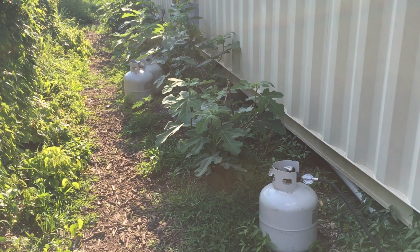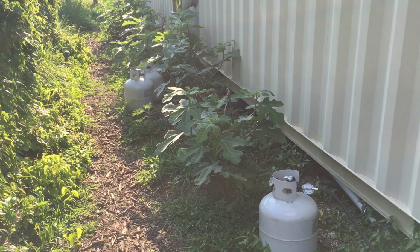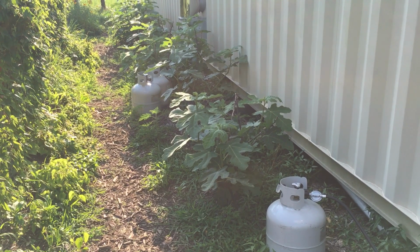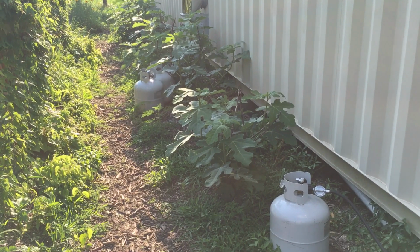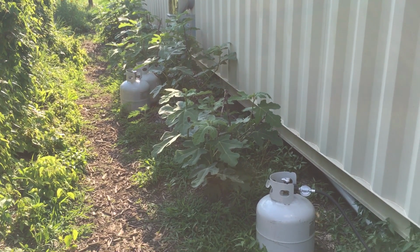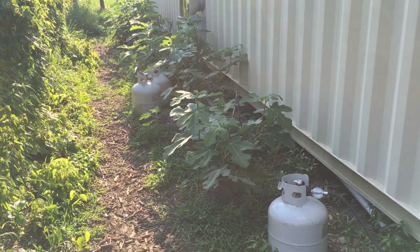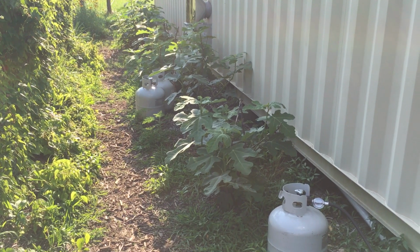Now we're heading into the summer, so I'm expecting a lot of growth out of these guys. We were able to harvest a decent amount of figs last year, but it should be really good this year. This fig experiment, in terms of where to grow it and the type of variety that we planted here, seems to be working out pretty well.